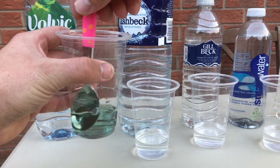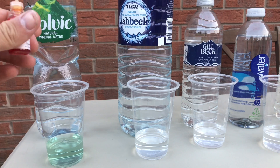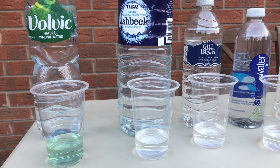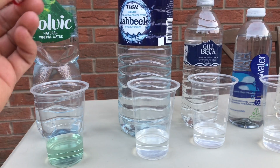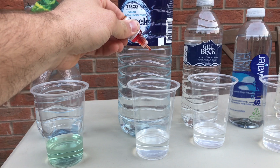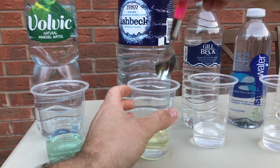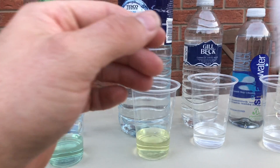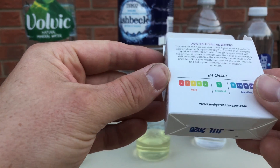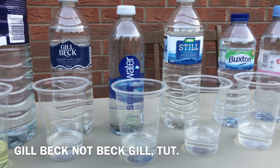Sorry about the noise guys — I'm outside because my little boy is asleep and I haven't got a lot of room in the house. Volvic is knocking out at 99p for a large bottle. Cleaning the spoon now. Next is Ashbeck — this is Tesco's own. Let's see if it's drinkable. Oh dear, that's yellow. As we know from the graph, that's no good. That's knocking out at 50p — well, they can keep it.